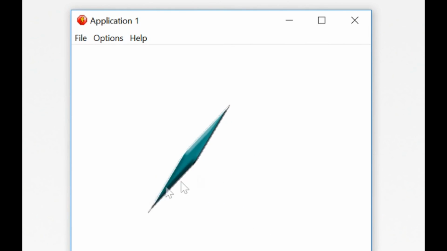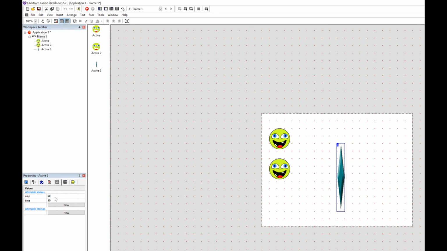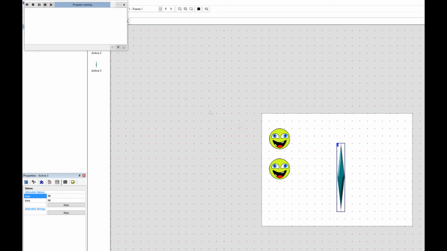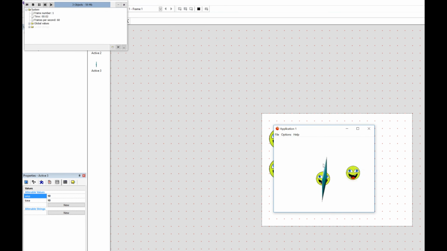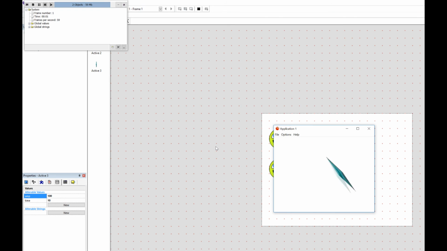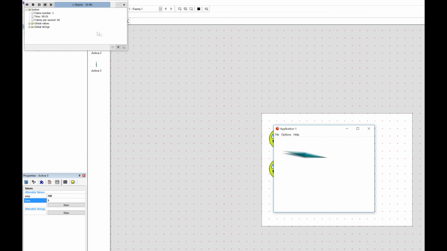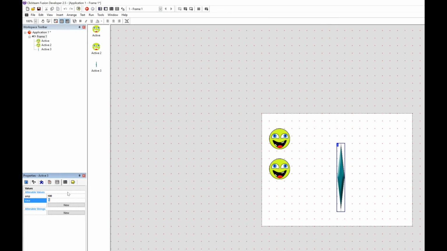And just like everything else, we can go in here and change these. If we make amp 10, it'll drastically decrease the angle at which the pendulum is swinging. It won't swing nearly as much. But if we do something like 100, it'll have a really high arc. And if we set the time to like 5, it'll be really quick. But if we set the time to like 20, it'll be really slow.